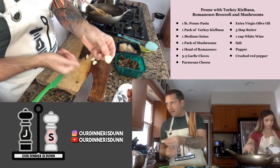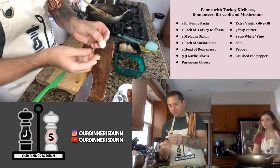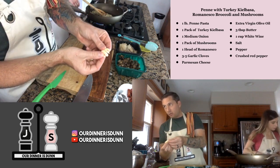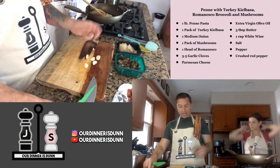All right, so I have taken these garlic cloves and sliced them long ways, so you can see I could fan them out a little bit now. And now I'm going to do the same that I did with the onions.